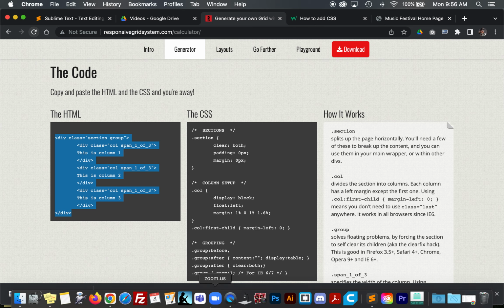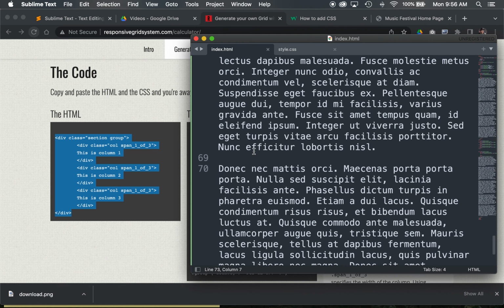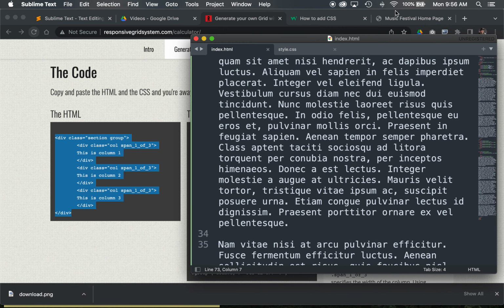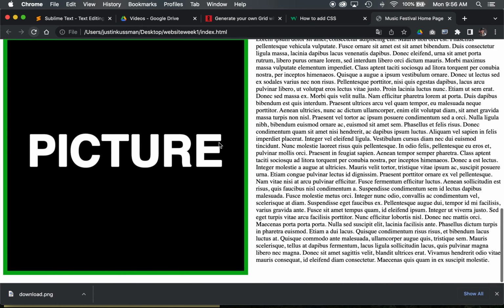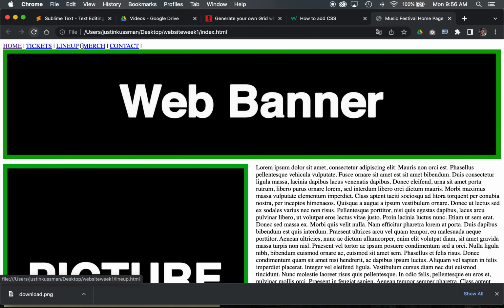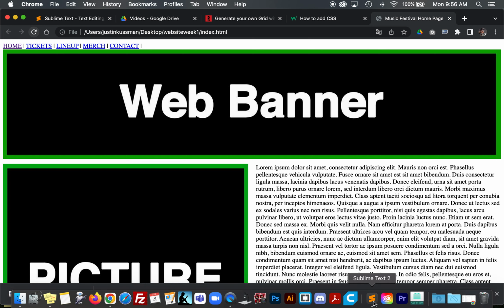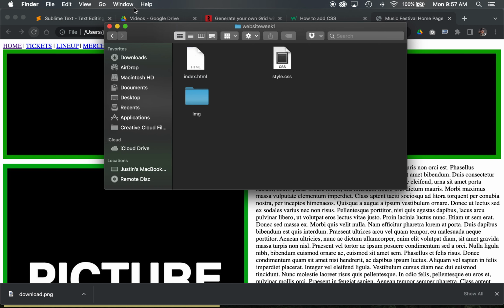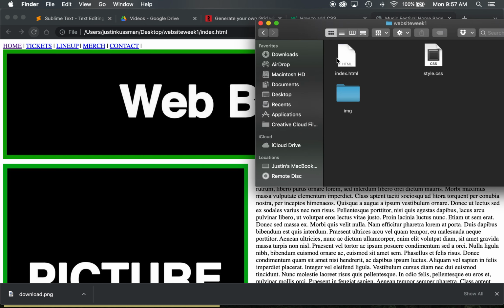So now that I've got this set up, I'm going to show you the last piece of this. If I've got a template, essentially what I've developed here is a template page. This template I can use to create my subpages, tickets, lineup, merch, contact, whatever your subpages are. This is really useful. All you've got to do is go into either your text editor, Sublime Text here, or just the folder structure. This is pretty slick. What we can do, I've got my index file here, my HTML or my CSS file here. Take your index file and copy it. Just do edit copy. And then paste it. Edit paste or control V or command V.